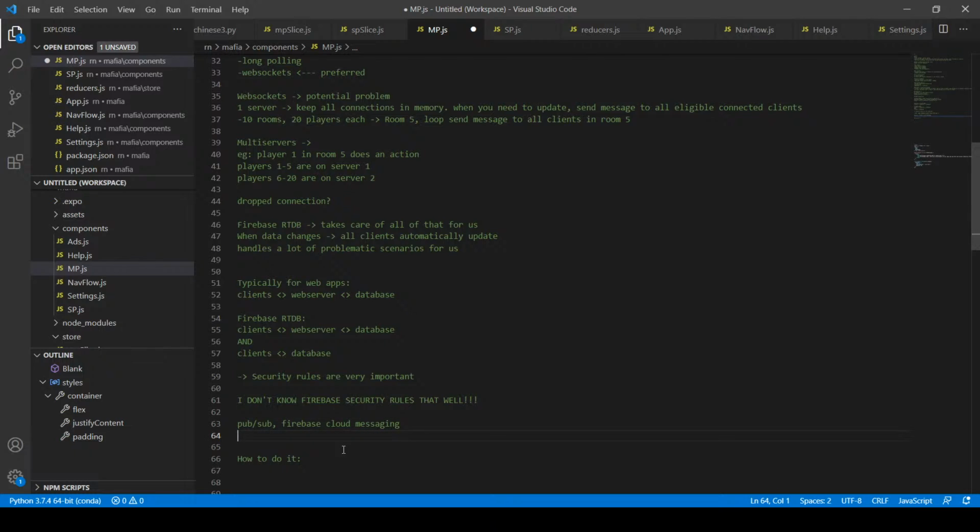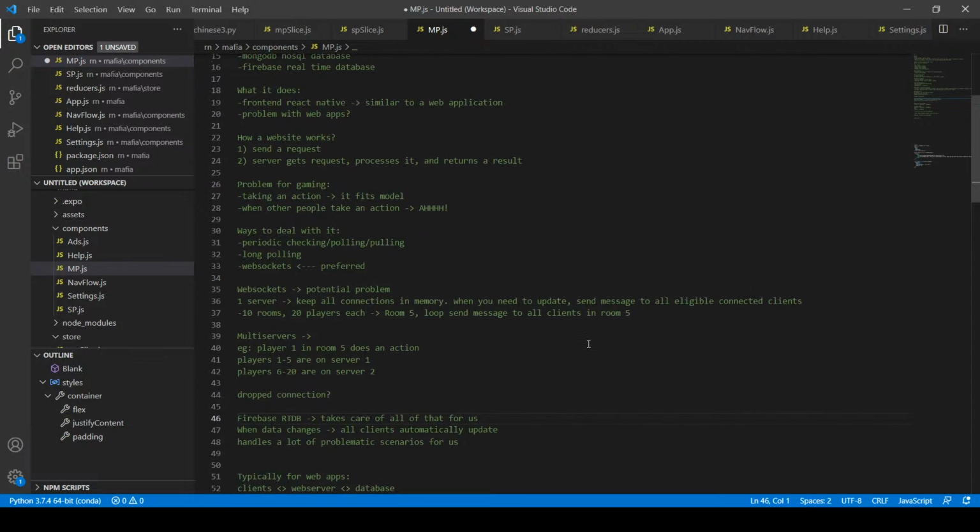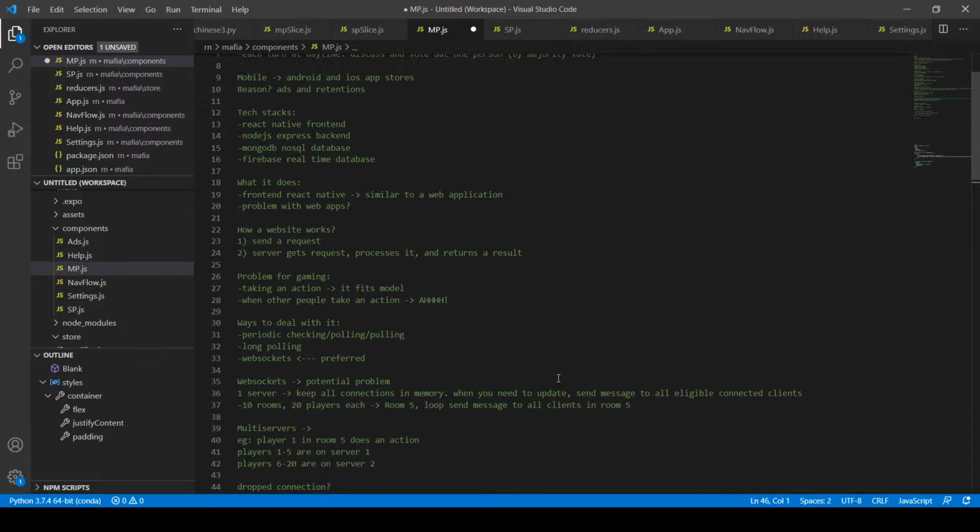If I want to move to a different solution for notifying clients, part of my database is already persisted somewhere else, so I don't have to convert it all into a different data store. So there are some benefits, but the majority of the reason why I'm doing two databases is just because I'm not very familiar with Firebase RTDB's security rules. So that's kind of like the tech considerations behind this project.